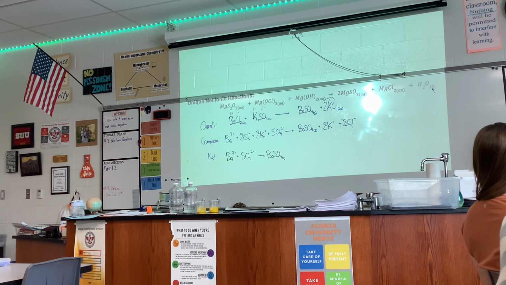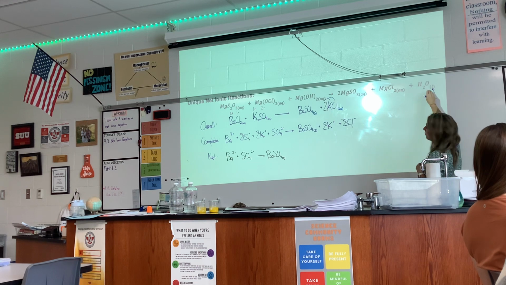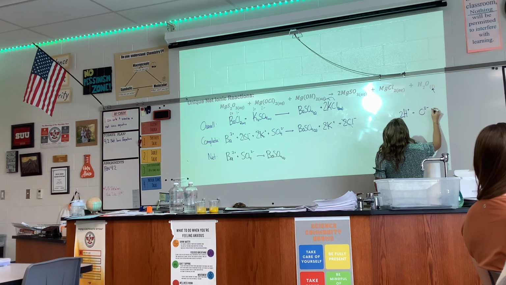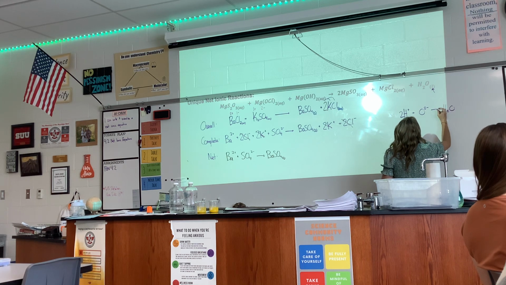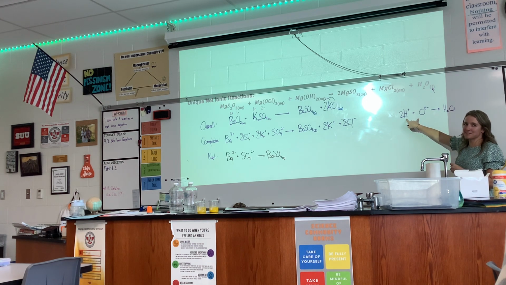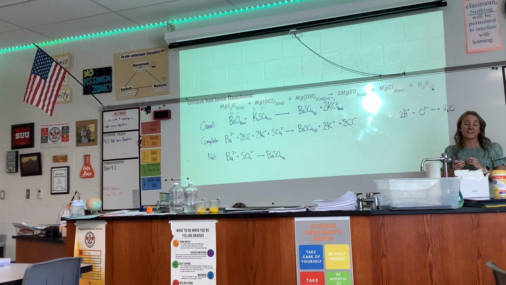Now, a common thing, so this was a question on a test a few years ago, and the common mistake I saw is students skipping and saying, oh, well, if water's my precipitant and water's H2O, then my net must be H2O. And they claim that as their net. The problem is, if I look on the left side, these two pieces are individually there. So there's a little bit more to it. So we'll finish this next time, and then we'll do our lab all about it.